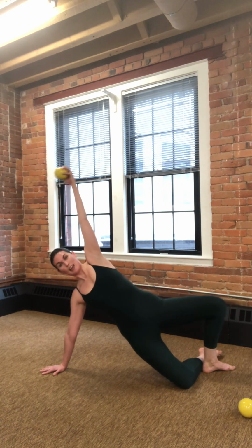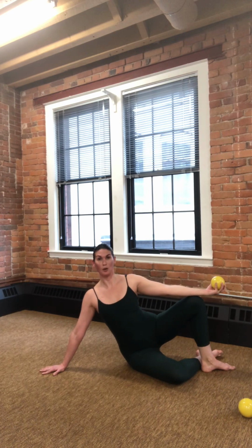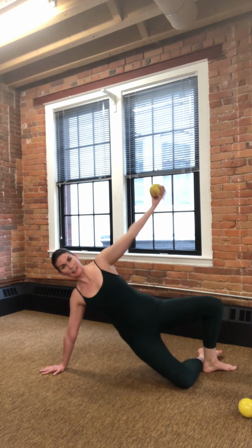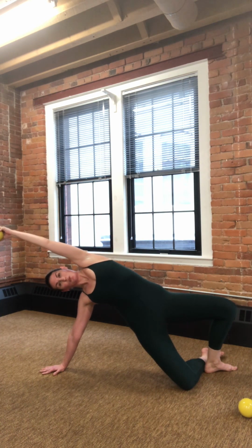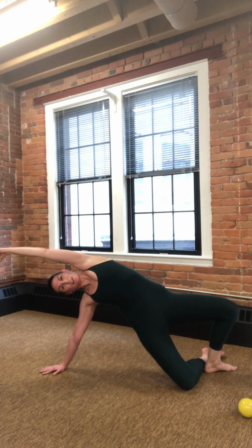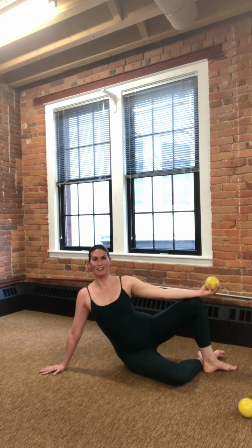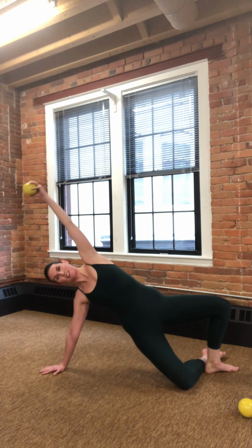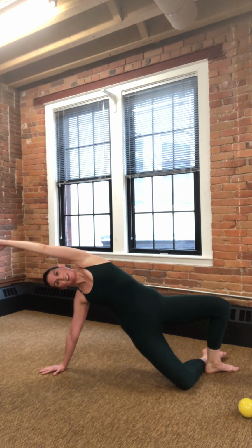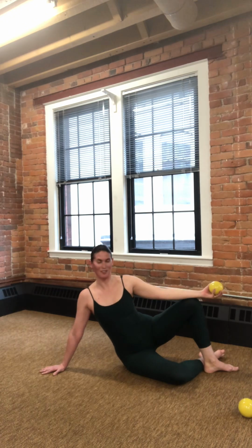Inhale, and then exhale, lowering down 2 more, pushing away. Press into that top foot, energy through that bottom hand, really drawing up, connecting through that bottom right oblique, coming back through, and lowering down. Last time, push away, press, lift, side bend, and then lengthening back through and lowering back down.